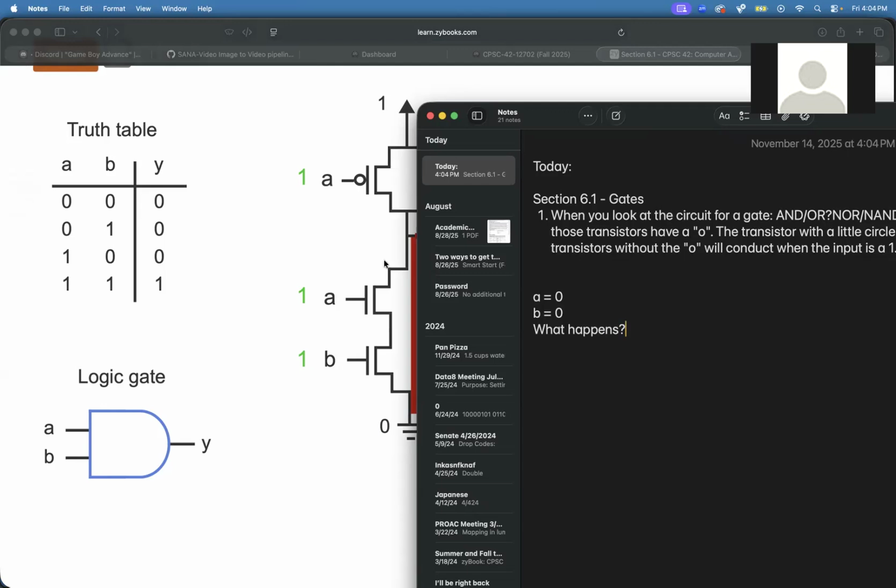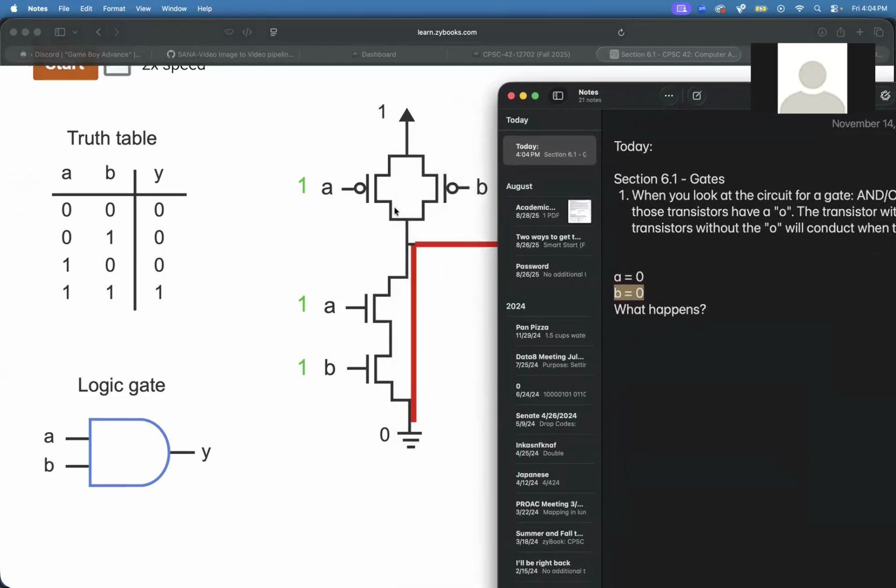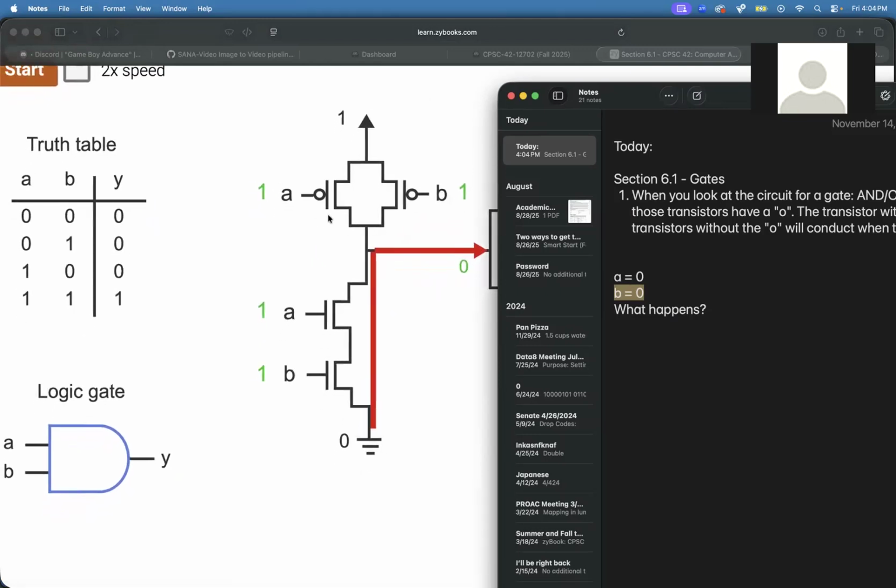Just thinking our way through it. Now they have ones labeled here, but I'm saying let's put zeros mentally. So forget the ones that they have. We're putting zeros. So if you think about it, there's an A there, there's an A there, there's a B there, there's a not B there. There's a lot of stuff going on, right? So we have to think about each section.